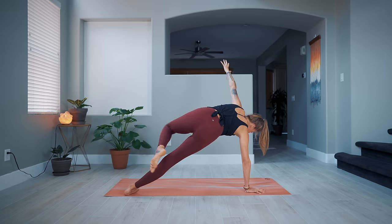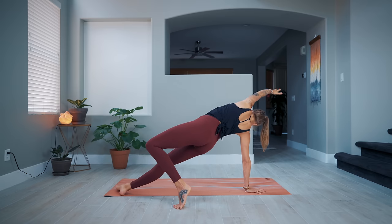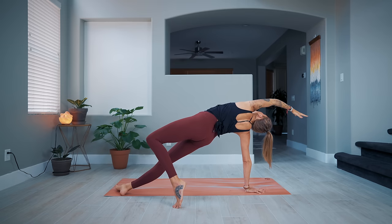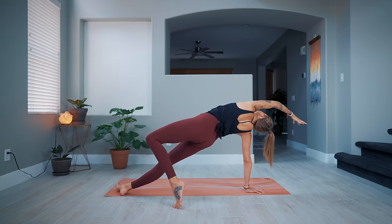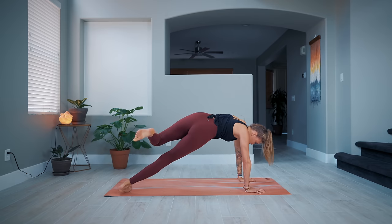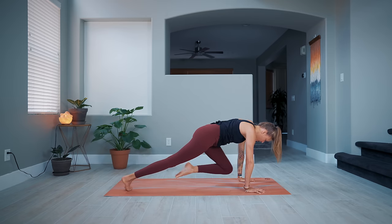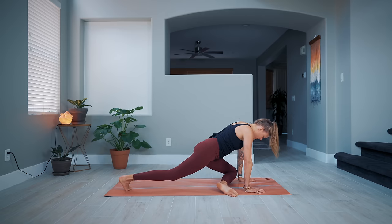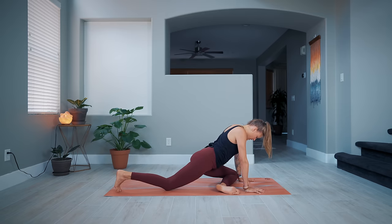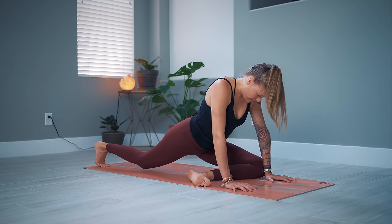Left leg steps behind the right calf. Right leg is straight, left leg is bent. Exhale, both hands down to the ground. Make your way into pigeon pose with the left leg forward. So left knee comes up towards the left wrist. Have a little bit of flexion in the left foot.